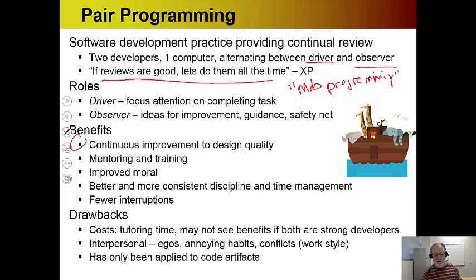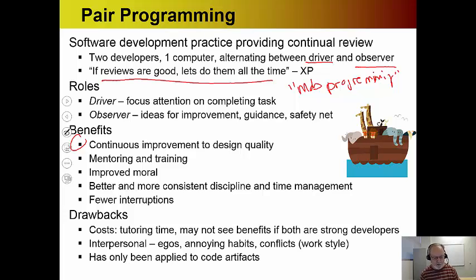All right, has that convinced industry? A lot of places are doing pair programming. I would say most places are not, and they go to more of an informal review like a walkthrough or a desk check. So some folks just haven't bought the economic argument of it, if you will. One thing studies have shown is if you pair strong developers together, they're likely strong enough that they're not seeing the benefit of this continuous feedback.